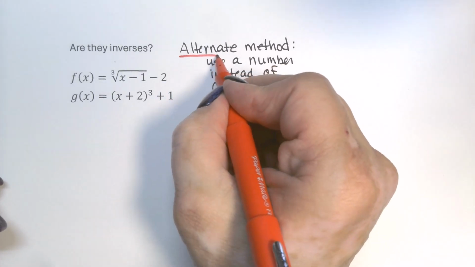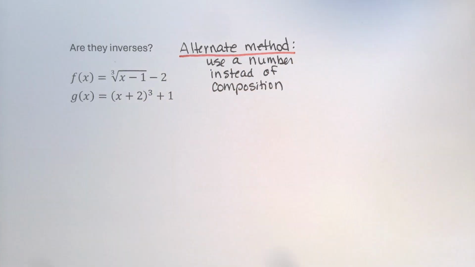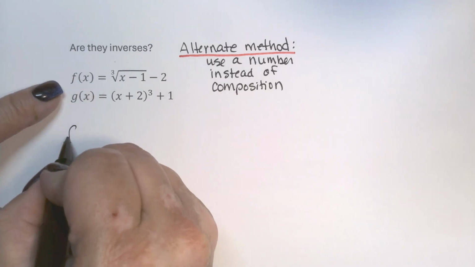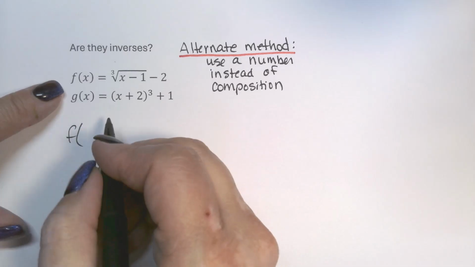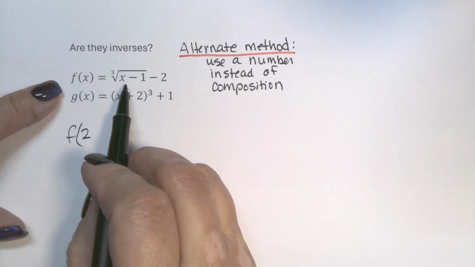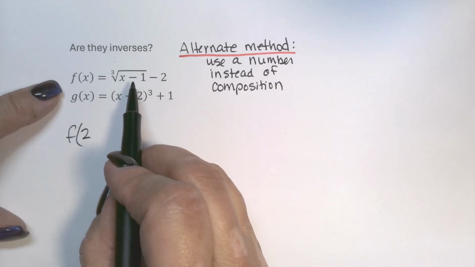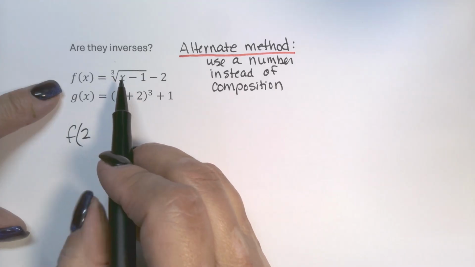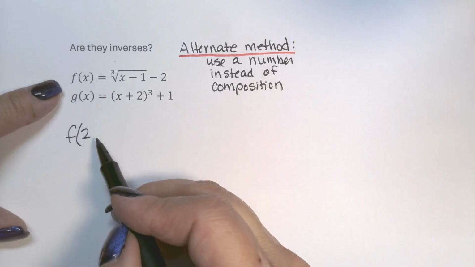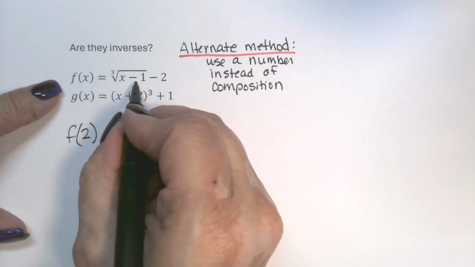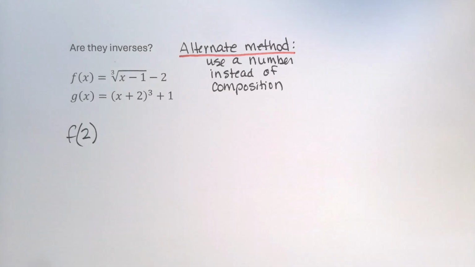It just depends on how complicated the functions are. For simple functions like the one we just did, of course, do composition. But for this one, I think what I would like to do is just use a number. So I'm going to go f of x, but instead of using an x, I'm going to use the number 2. And I picked the number because I wanted there to be something on the inside that would be easy to take the cube root of. So 2 minus 1 is 1, and I can take the cube root of that pretty easily. So this number wasn't chosen randomly. I looked right here at what I'd have to do with it.